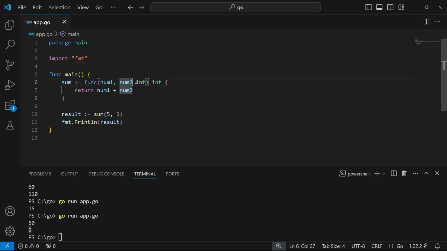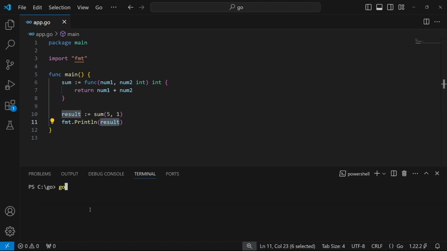Both of them have integer type. And also we return the sum of them, and the sum is also an integer. Here we assign the return value from the anonymous function to this result variable and print it. Let's clear the terminal and run this application.